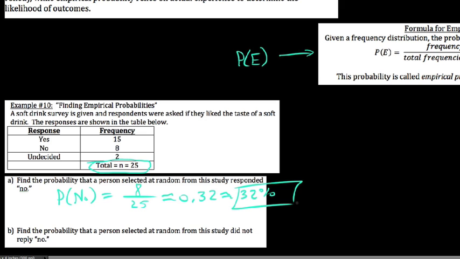Now, I cannot say that 32% of the population will say no, but I do know that the population is probably similar to my sample, and my sample had 32% of people say no. So again, this experimental probability is based on we actually had the data. It's not theoretically happening that way. That's the way it happened.